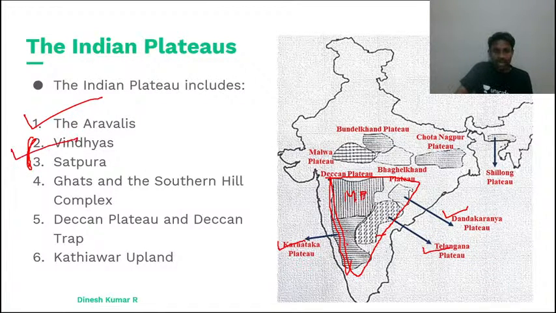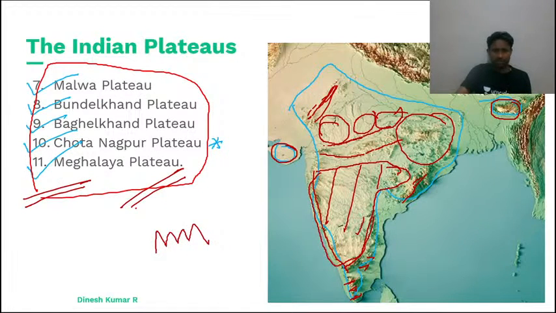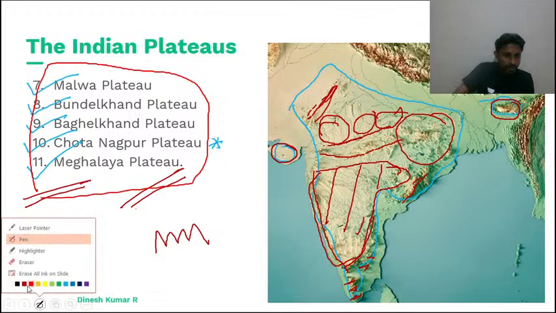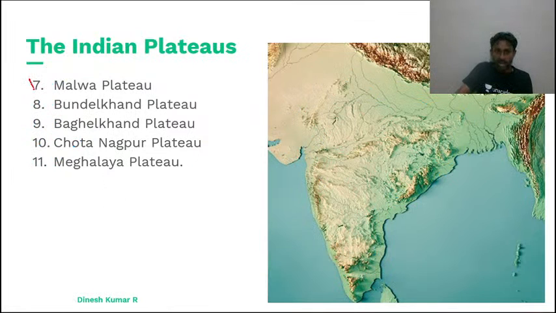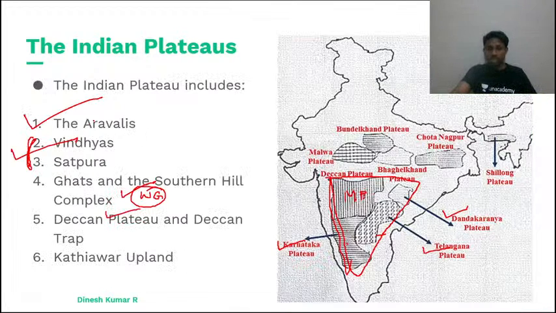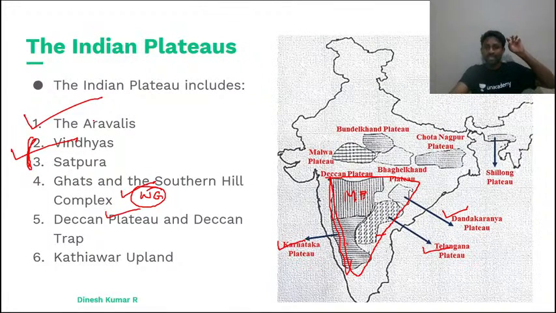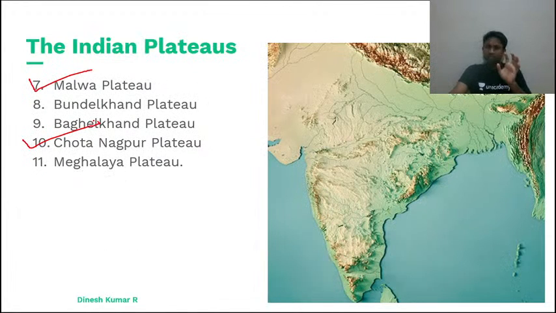In this area, I can say Western Ghat is very important. So Western Ghat is most important, you have to understand them. Deccan Plateau is very important. Kathiawar, you can leave, it's perfectly fine, no issue. Then on this slide, I can say Malwa Plateau is very important, Chota Nagpur Plateau is very important. So these are the areas that I have ticked now. They are the most important parts of the plateaus which we have to study in detail. Others, you just have to have a proper basic idea about.